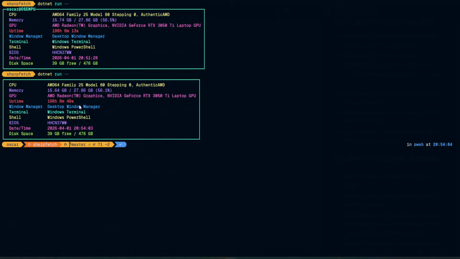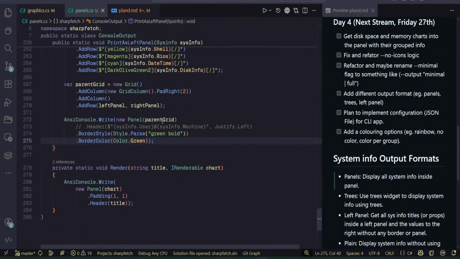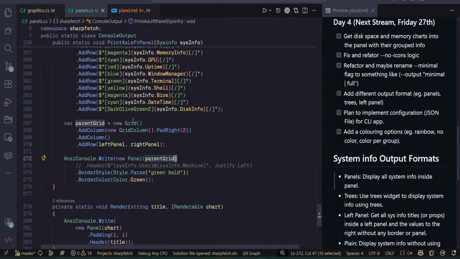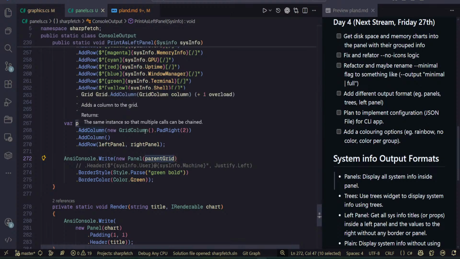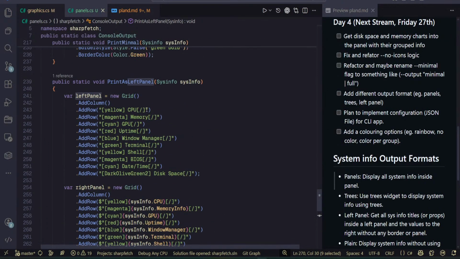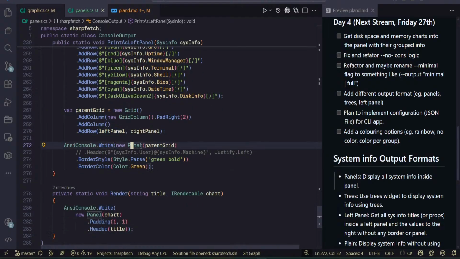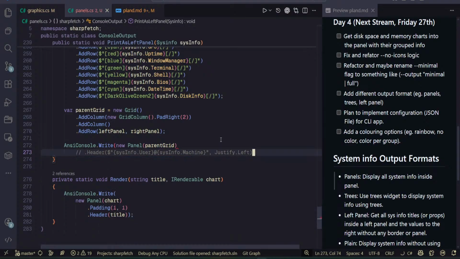Okay, what I was expecting, to be honest. Displaying the parent grid with column, the left panel. Oh yes, that's because this should not be inside a panel. That's the reason.